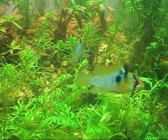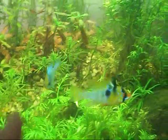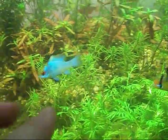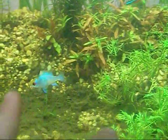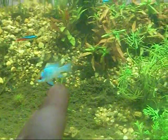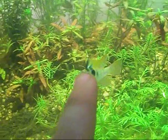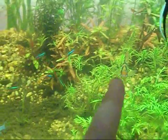What I'm hoping they'll do one day is spawn. I know they'll pair off but I want them to spawn. This is the female and this is the male. How you sex rams: you see how her dorsal fin is all the same height? When you come over to the male you see how he's got that little point — it's not really showing good on camera but he's got that little point, and that's a male. The male will have a higher dorsal fin.